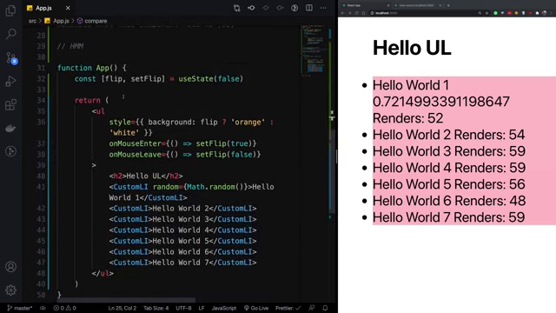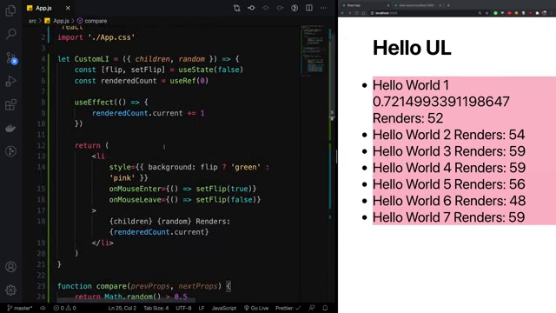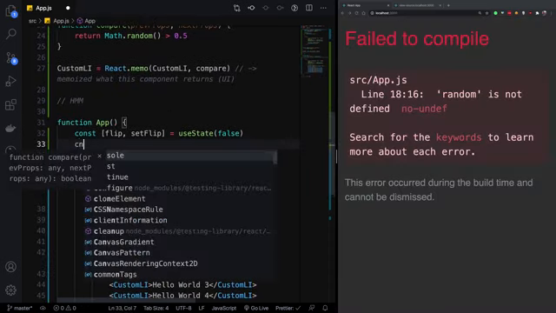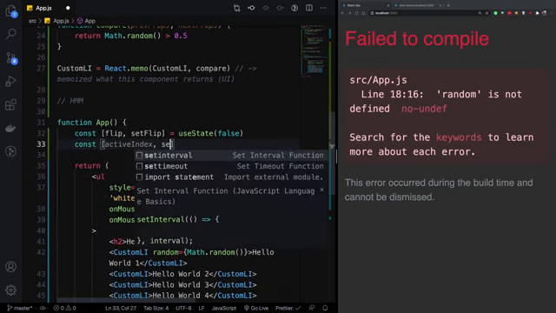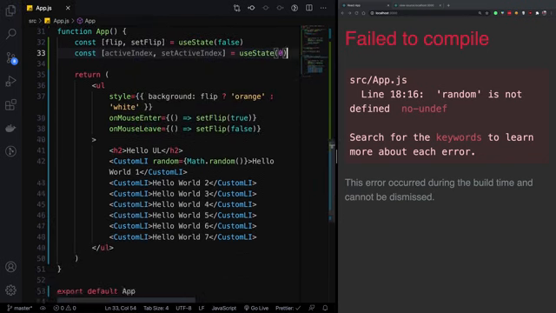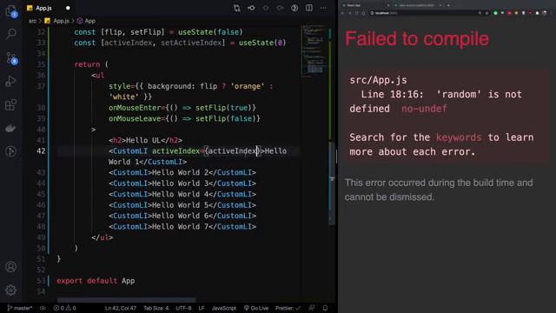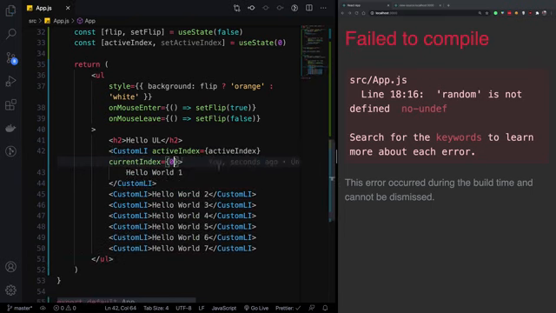To do that, we can change this logic a little bit. Let's say I have an active index property here, and maybe a current index as well. I'm going to say activeIndex, and setActiveIndex is a property which starts with 0, and then current index will come within this. So I'm going to say activeIndex is activeIndex, and currentIndex is going to be 0.